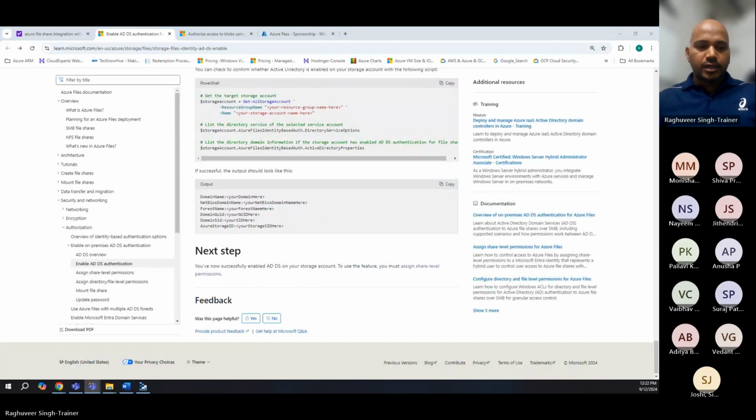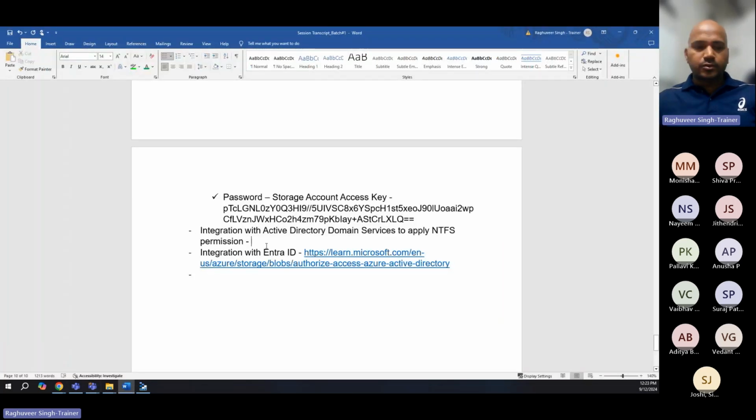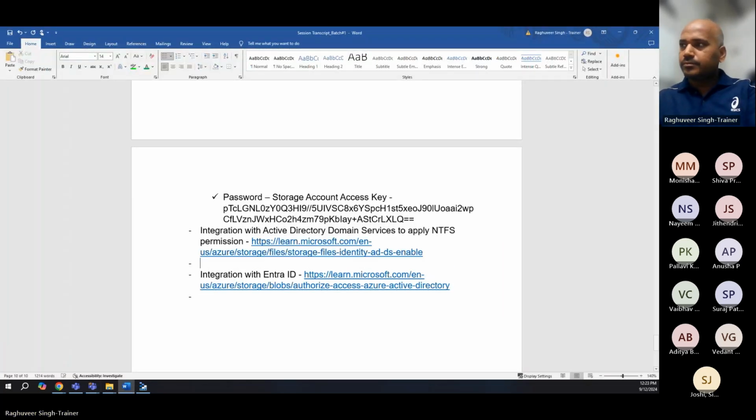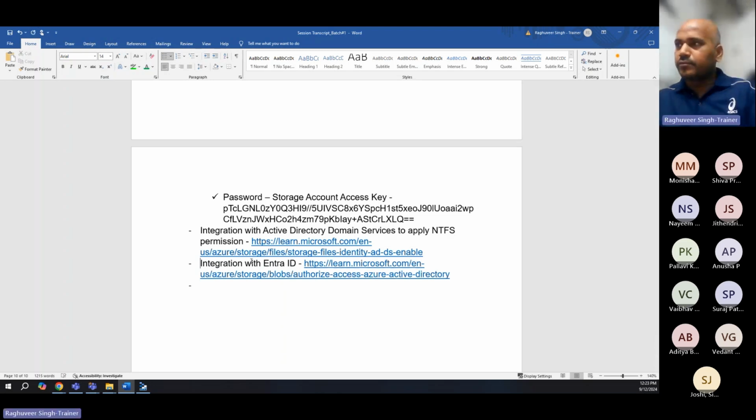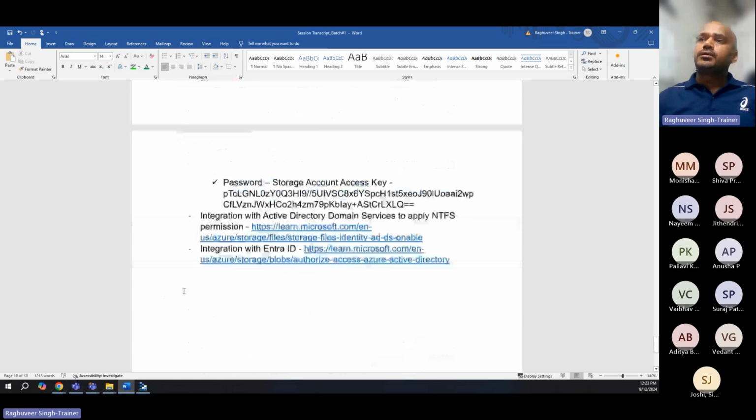You have access to the lab environment, just restricted. I will share the URL. Yeah, I have put that into the chat window also, and I'm putting that into the document also, just for reference purposes. Okay. So just give it a try, guys.